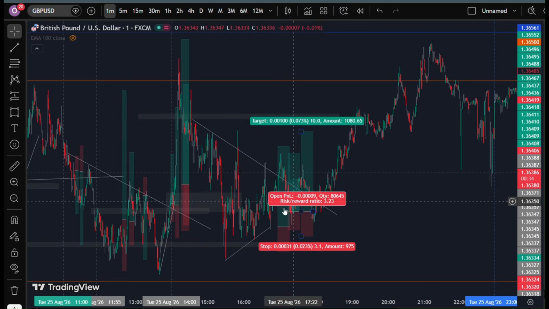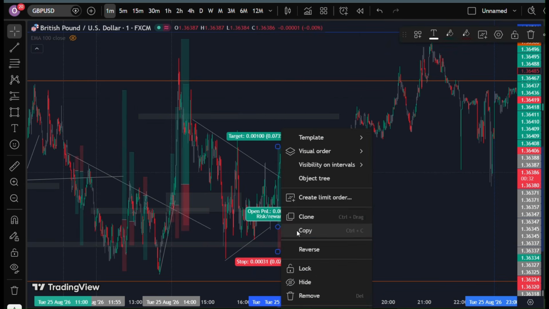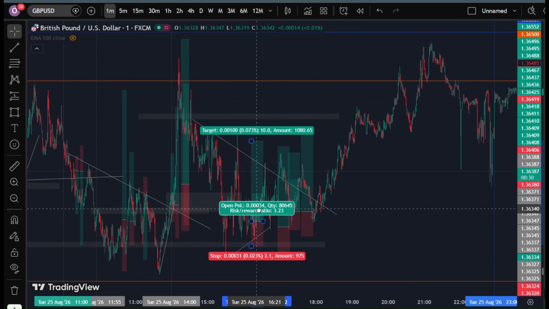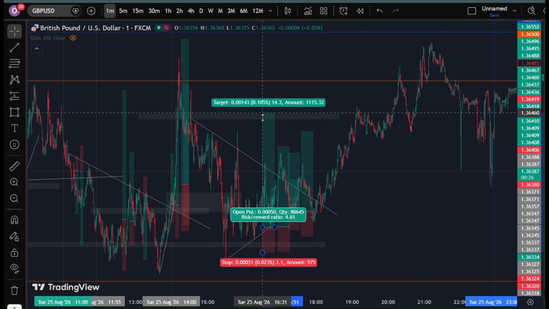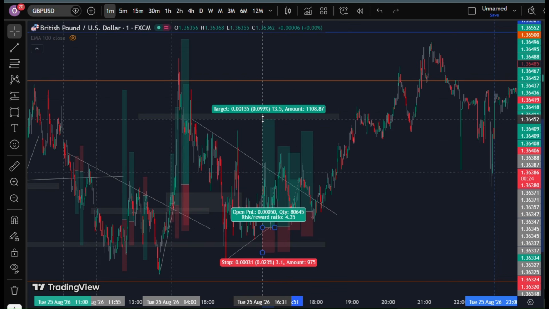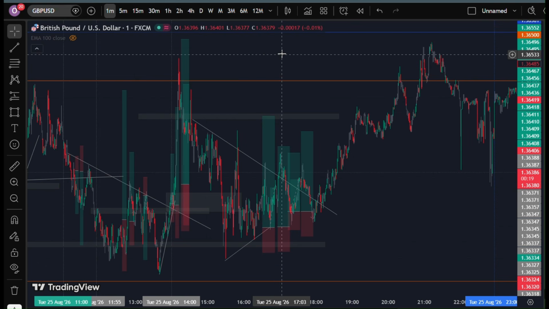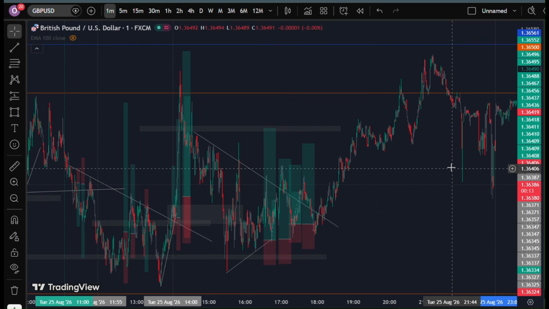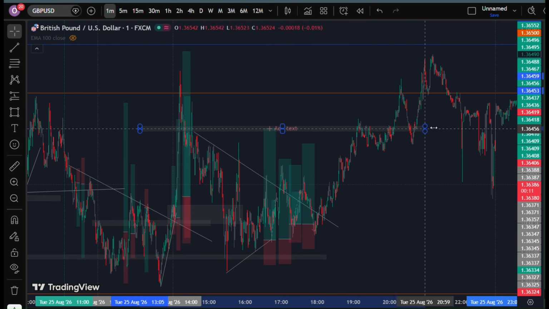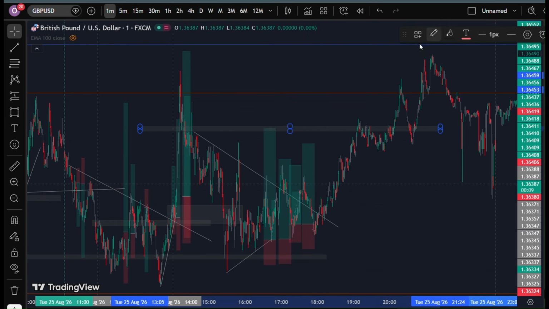But why I took this entry, I took two more entries there just in case this market comes down with high force. It was not my main exit, my main exit was here. I like taking two exits. I might decide to take another exit going to this daily zone, but only when I saw this taking out, that was when I started looking into taking out this daily zone. But this was my main target here, not this. This was my main target.